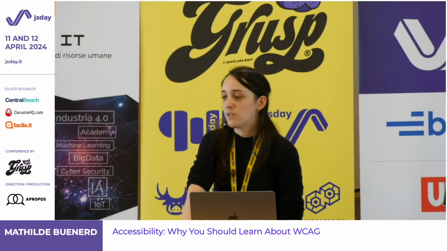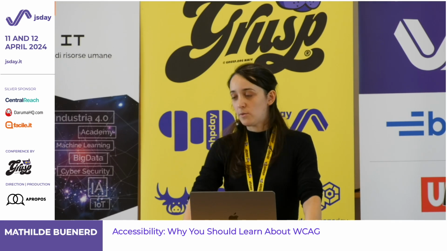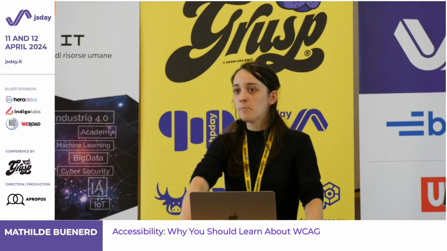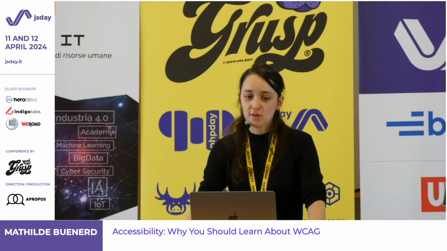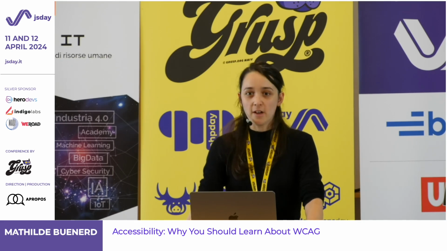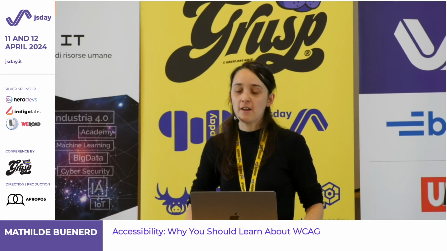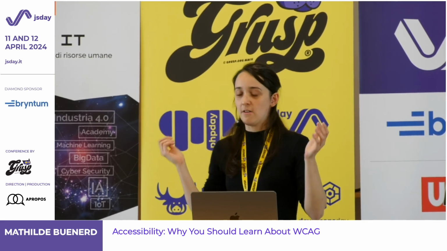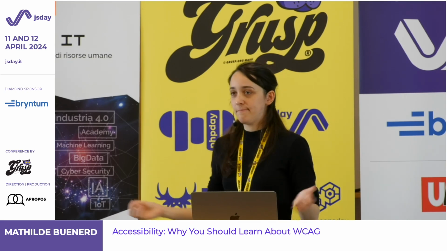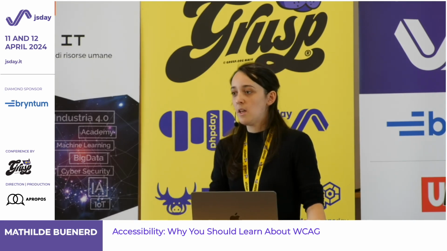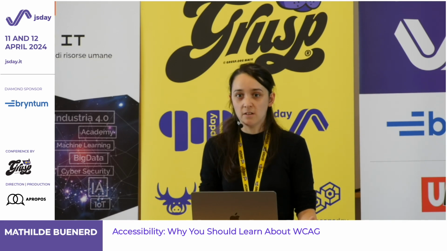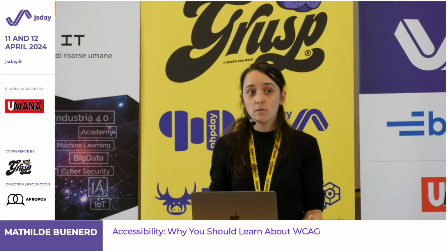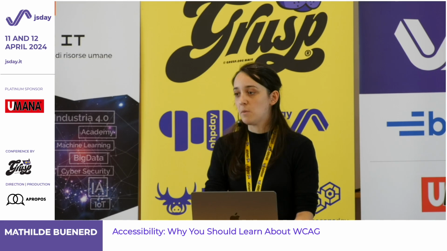Basically? Yeah, it's a great question. Most of the laws refer to level AA. So it means you need to have all the A level criteria good and all the AA level criteria good. One thing to take into account is that it's not meant to be stupid, right? If something doesn't matter a lot, like a bad color contrast on a text that nobody reads, this is not something that's going to expose you to a lawsuit. But if your login button or your sign up button isn't good, if the main flows of your website cannot be done by somebody that uses a screen reader, for example, this is going to be an issue.